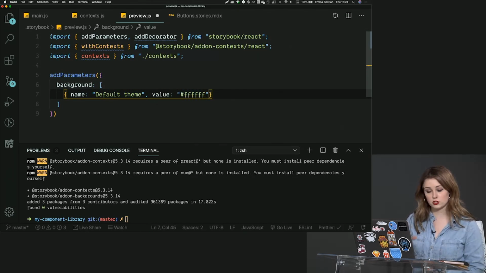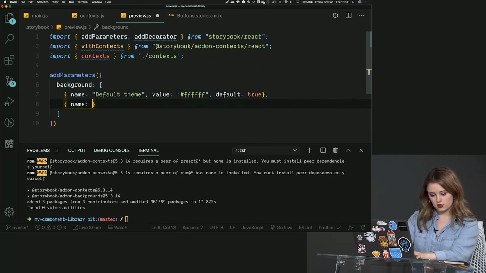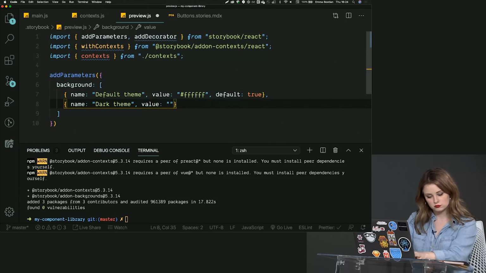So when our components are dark colored, we want that on a white background so we can see them. And this is going to be the default value. So we'll set default again to true. And the other is just going to be the dark theme. So when our components are in their dark theme, let's set the background to a dark blue. 0500449.